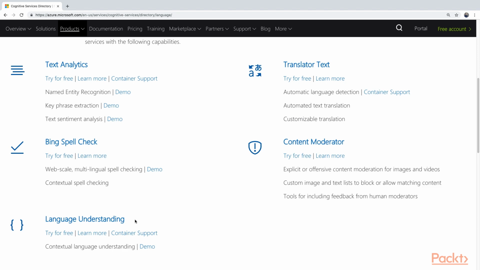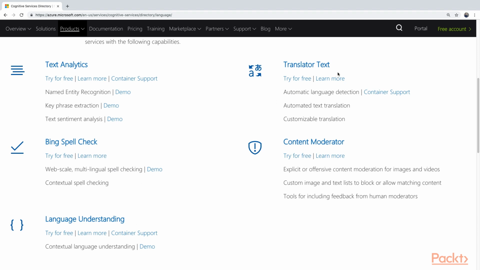Then we have the language understanding. With this, you can filter out intent. So this is something that you might know from the bots or the smart assistants that we have right now. It doesn't matter how you talk to them, but it can filter out whatever you're trying to say, and it will then act upon that. So you can give it a command, and it doesn't have to be a certain command that only works because they programmed that certain command. But you can just say it any way you like, and it will still understand what you're trying to do and what your intent is, and then act upon that.